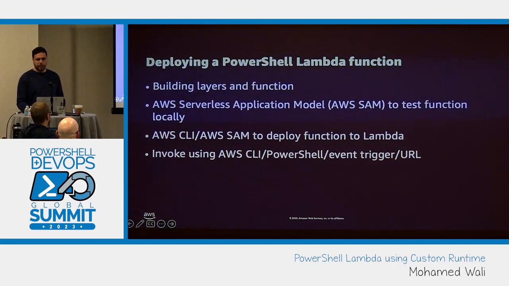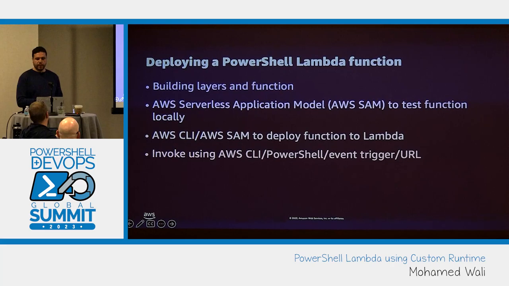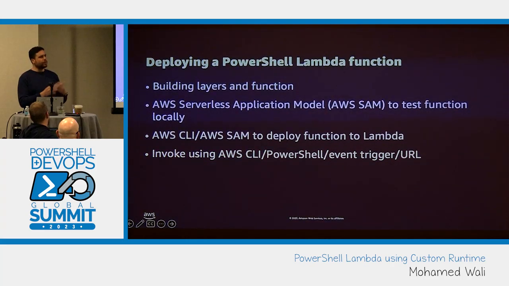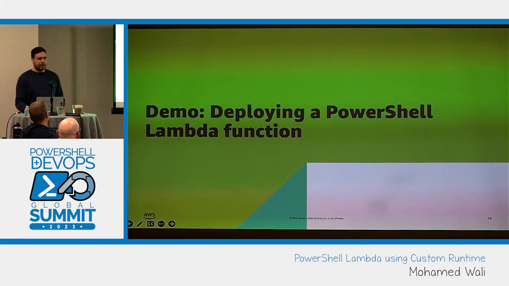In order to deploy the PowerShell custom runtime Lambda function, you need to build the layers and the function itself. You can do so in multiple ways — either by using Linux or Windows Subsystem for Linux, by using Windows PowerShell, or by using AWS Serverless Application Model (SAM), which is an AWS serverless framework mainly meant to help you build serverless applications on top of AWS. Using SAM, you're also able to test your function locally without having to deploy it to the cloud. For the sake of the demo, it's just going to be a Lambda function.